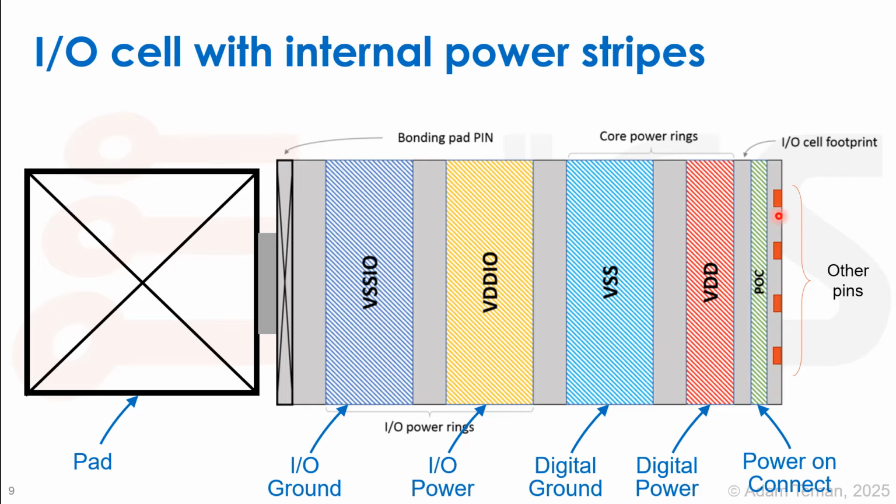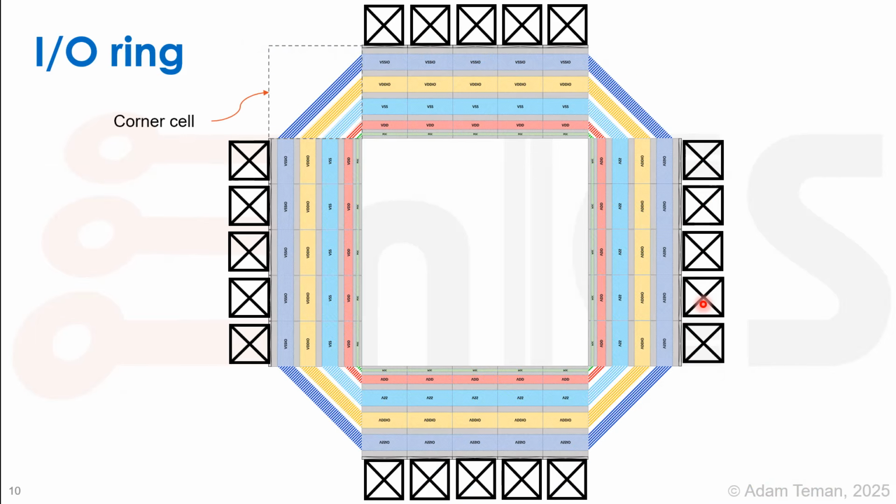And any other types of pins we have are going to be over here. So those C or I pins that we had are going to be on this side over here, in whatever metal layer, and they are not connected to these rings, as you can see. So we can then build our whole IO ring, and this is a kind of setup that we can have. We see we have 4 sides, and we have to make these connections.